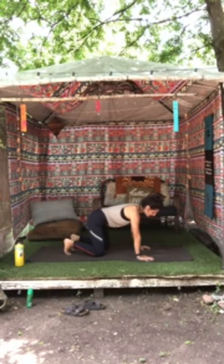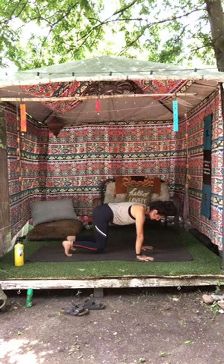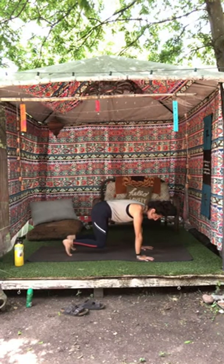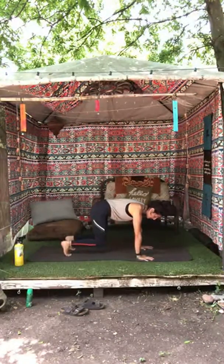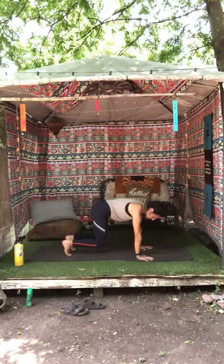Tuck your toes under, find beast pose. So that you hover the knees about 1/2 inch off the earth. Press down even more through your hands. Imagine like you're going to take your hands and press them through your mat. And now continue pressing your hands through your mat and take them through the floor.